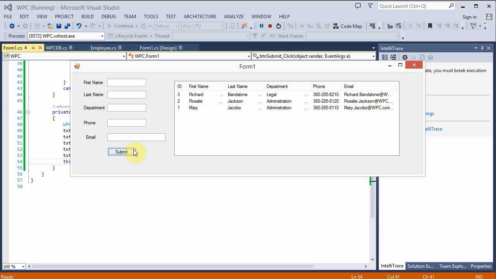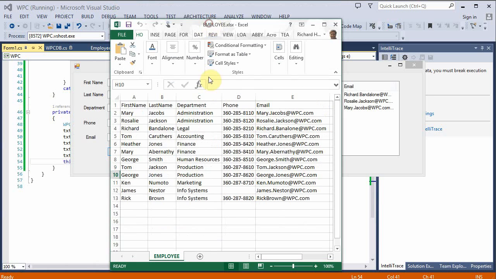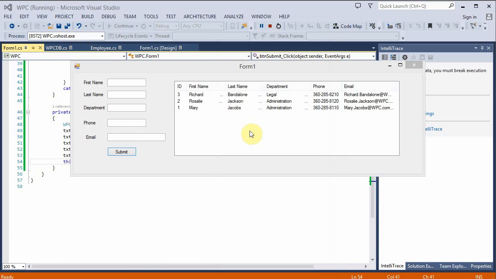So it looks like it works. The remaining part of the task is to enter in the rest of these records. And so I will do that very quickly. And when I'm done, we should be done with the assignment. So, let's go.